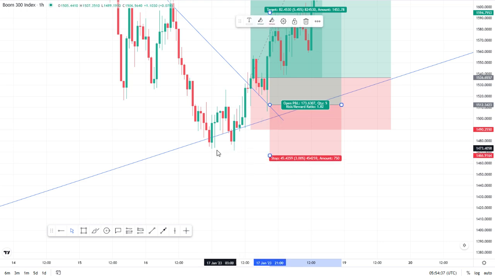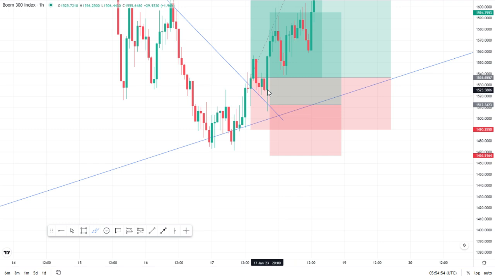Maybe set it at this low, because this is a retest. If the price breaks into this and closes below this zone, that means the setup is wrong. You wouldn't like to expose your capital, your trading account, to this particular retest. So if the price breaks into this zone, which is our trend line now, and closes below it, your stop loss should be hit so that you save yourself from losses.